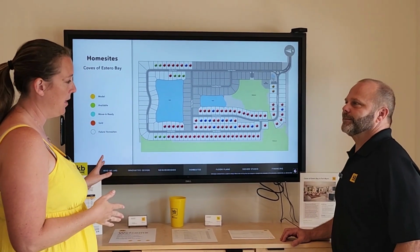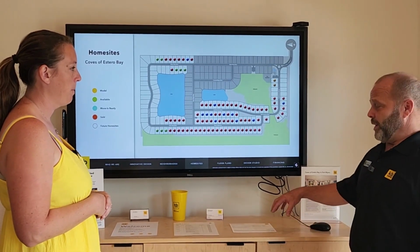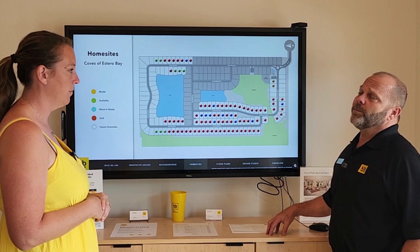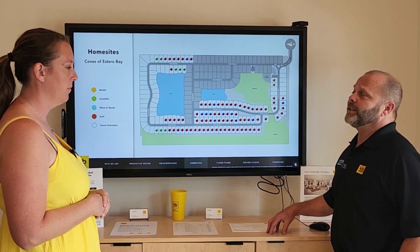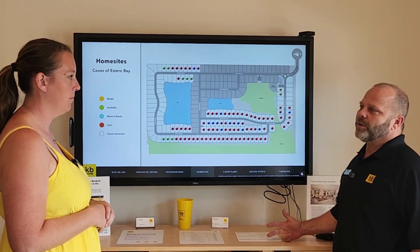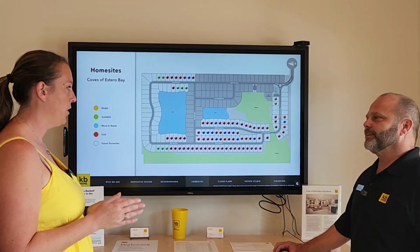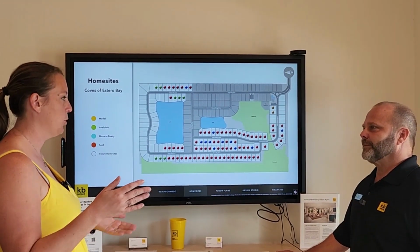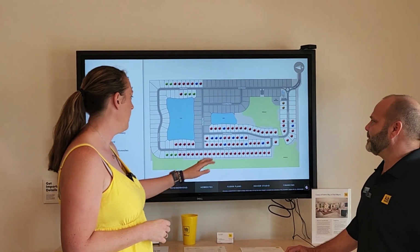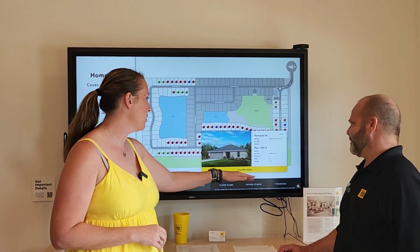Sometimes you can step in and make decisions on changes. Yep, great question. If you catch it early enough, you're able to make some changes. We're not going to be able to make any structural changes on that, but design studio options like flooring color, cabinet color, countertop color, there is a chance that we can make those changes. That's great. And you've got all kinds of choices for that sort of stuff. It's really nice. I think there's 20 different colors of paint that people can choose, right? Those are all going to be predetermined with their floor plan.